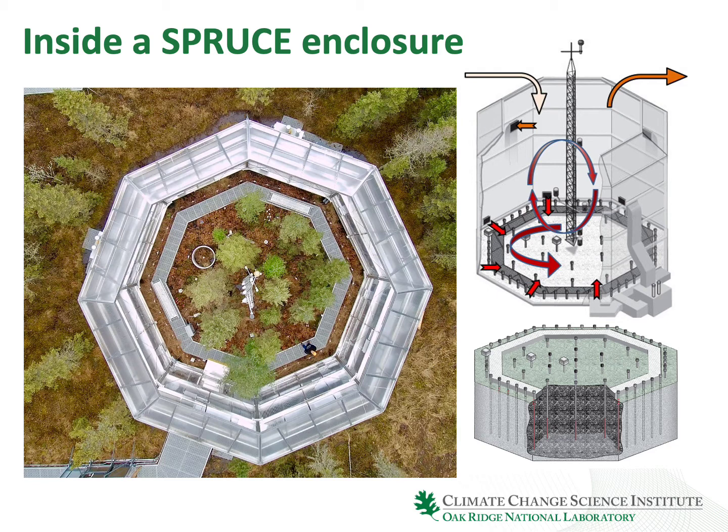The warming is accomplished above ground using a propane heating system. The heat is blown into the enclosures, and it creates a sort of turbulent eddy that cycles throughout the air volume of the chamber. And below ground, there's an electric heating system, heating the peat to a similar level as the air, about 9 degrees in the most extreme case, warmer than the surrounding ecosystem.